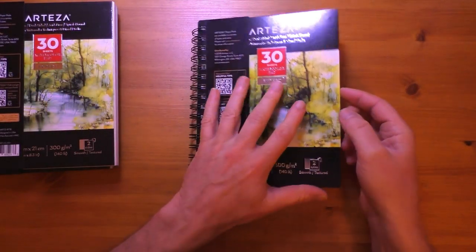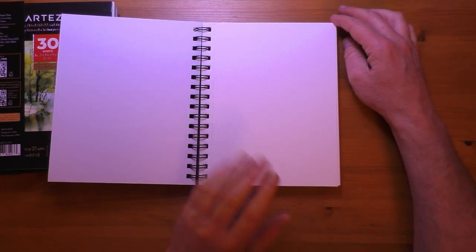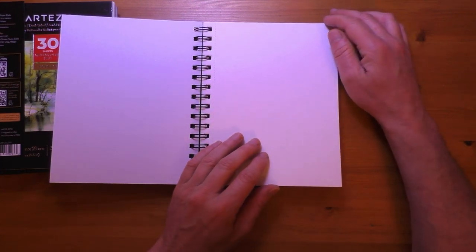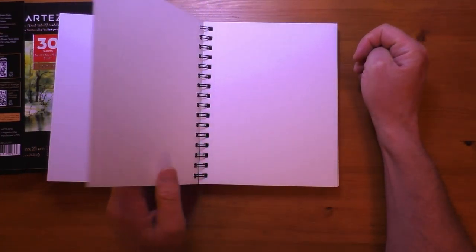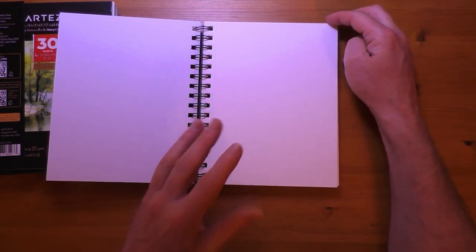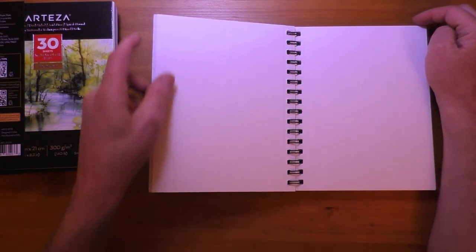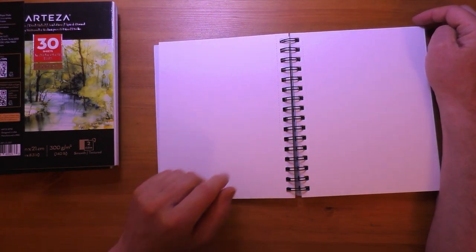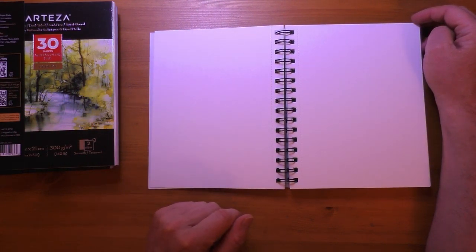So it's actually one of those style of books which is ideal to put in your bag to take out sketching, for all kinds of different media. You might fancy doing a watercolour, or you might fancy doing a graphite drawing. You've got the choice there to do either or without having to carry two sketchbooks with you. And the fact that this is a double-sided watercolour paper, you could do a pencil drawing on the smooth side and change your mind and you want to do a pencil and wash and colour it in with watercolour, and of course that paper's going to lend itself perfectly for that.